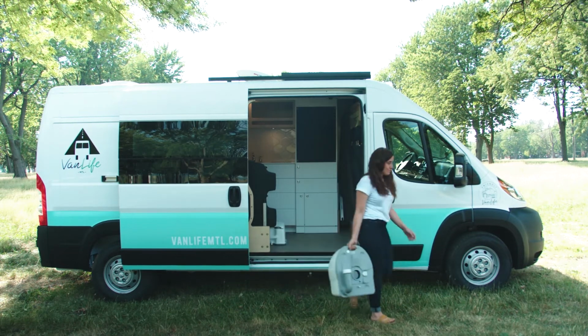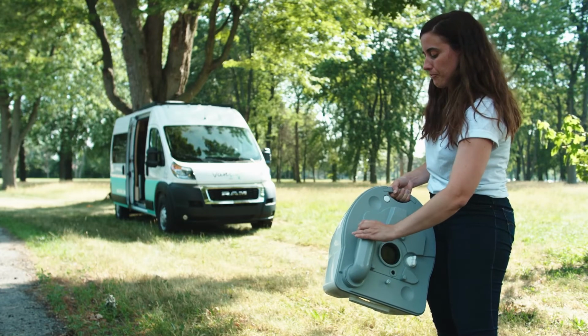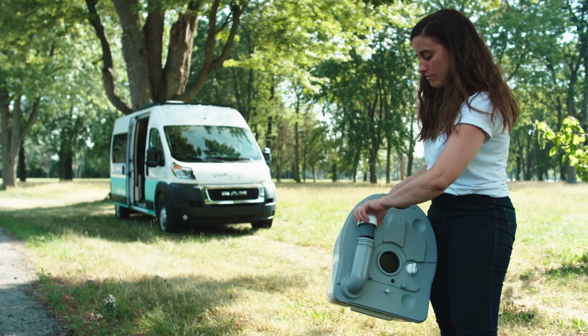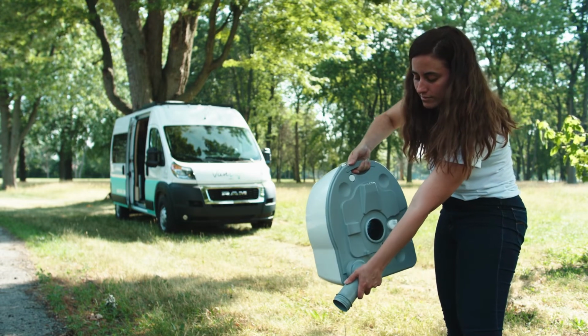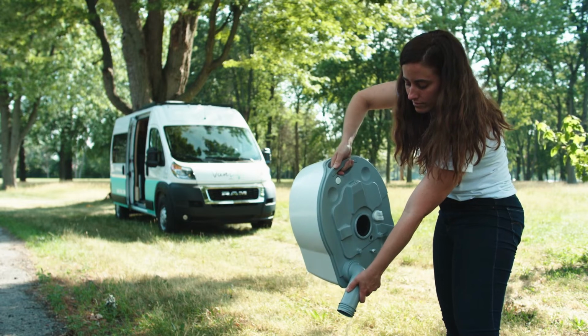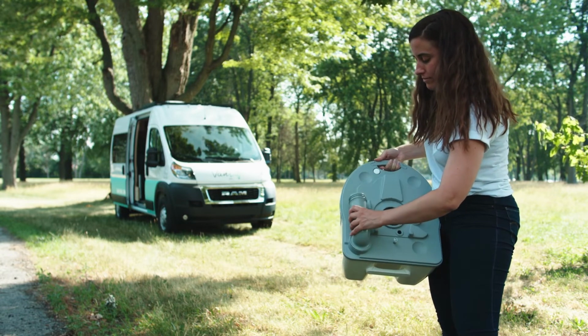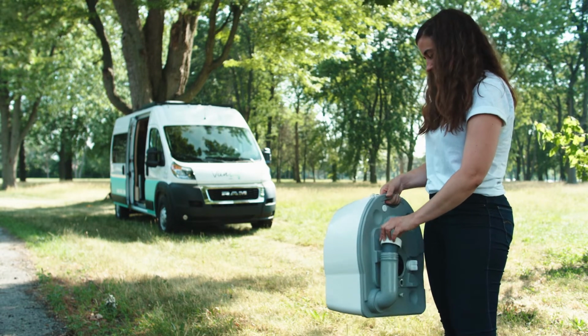At this point, we suggest that you take a deep breath and hold it for the duration of the operation. Ready? Let's go! Remove the white cap at the end of the gray tube. Turn the gray tube towards the toilet and empty it. Be careful, it comes out fast. Flush the toilet as needed. Put the white cap back on the tube and that's it, you are done! You can start breathing again.